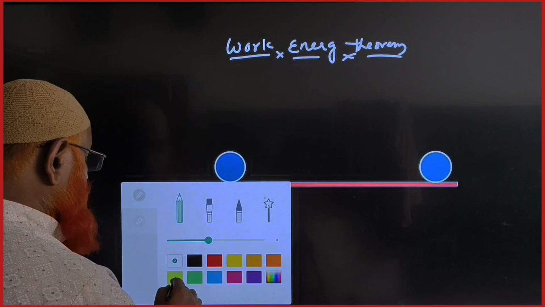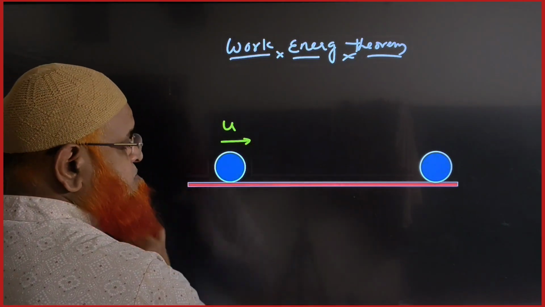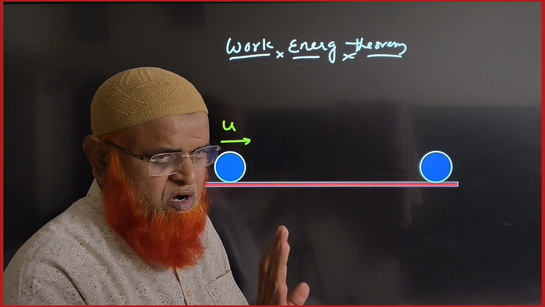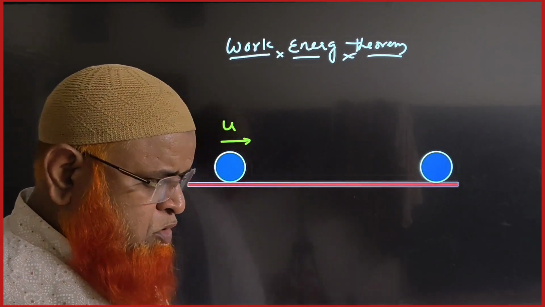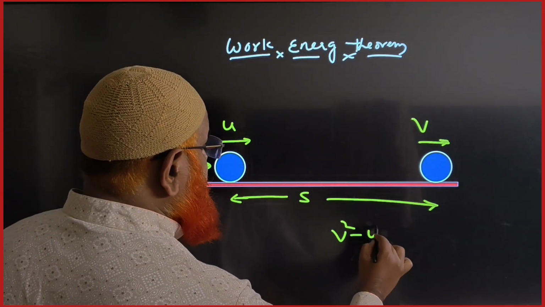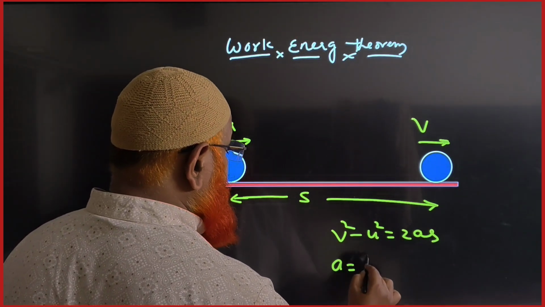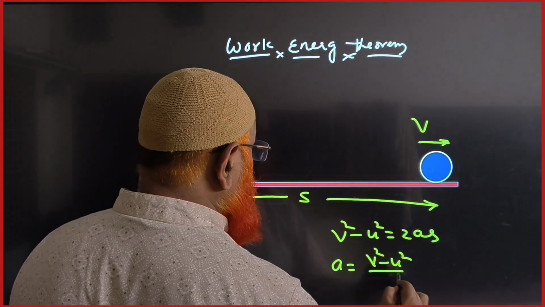So इस मतलब क्या करेंगे हम लोग? Ball is already having initial velocity, okay. Ball जो है ना, football already move कर रहा था. Already it was moving, it was not at rest. Then v square minus u square is equal to 2as. Okay, and ये is nothing but a equals v square minus u square by 2s.